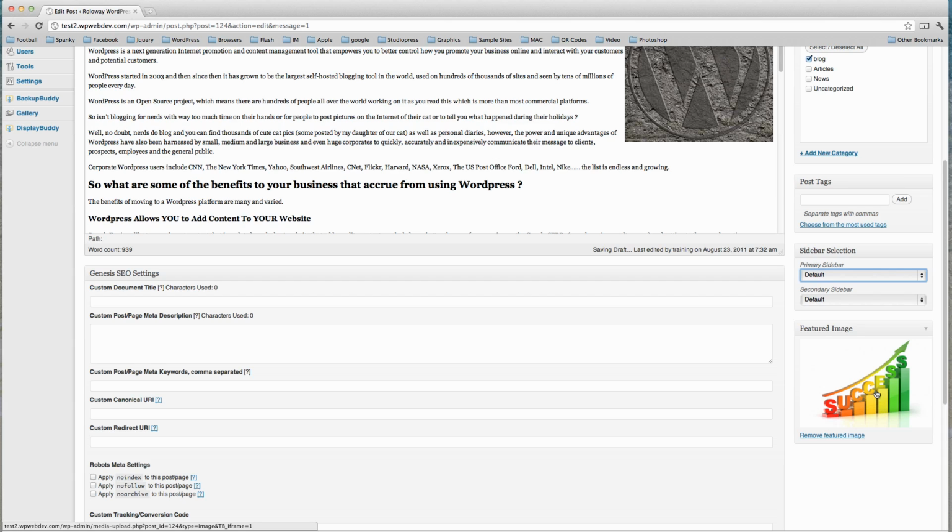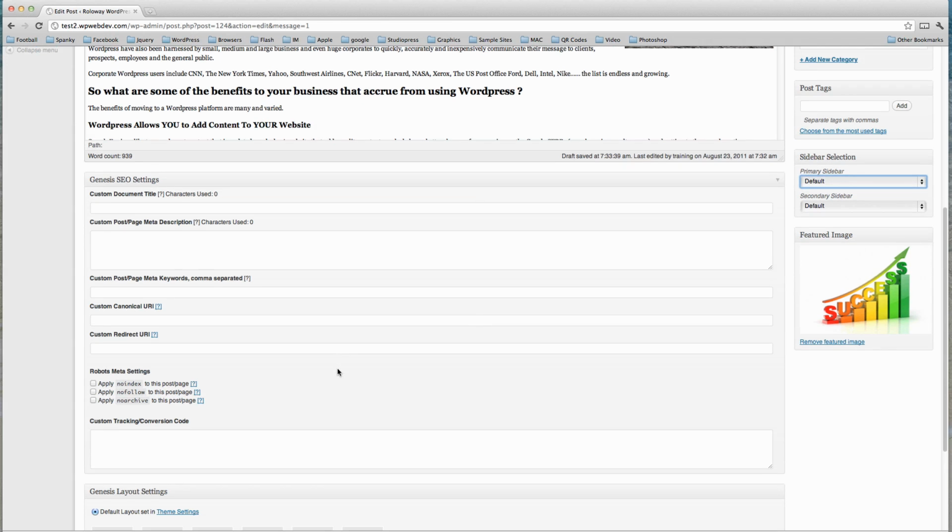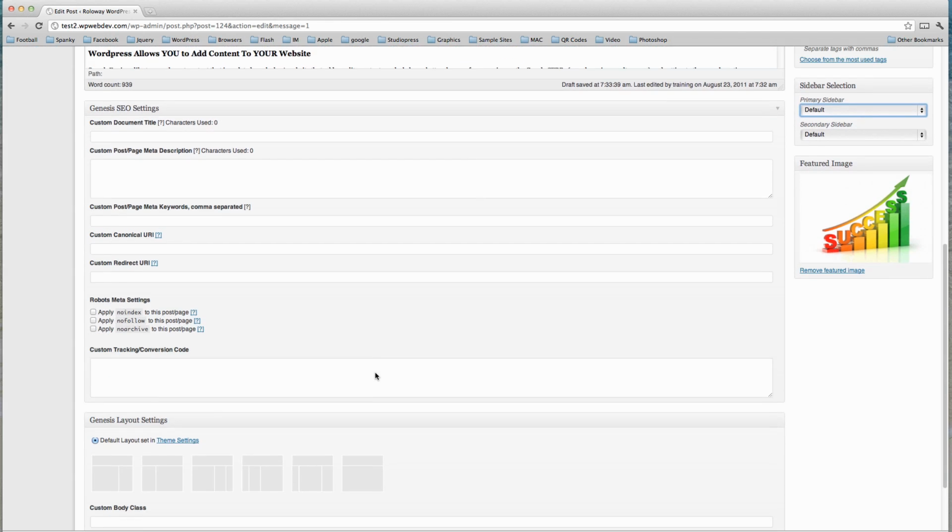By inserting a featured image here, this image is the one that will display on the page where we are summarizing this post. So that's quite useful, that you can force a particular image here. And we'll go into the image editor in another tutorial. We have some SEO settings which are fairly self-explanatory. Once again, we'll go through those in another tutorial.